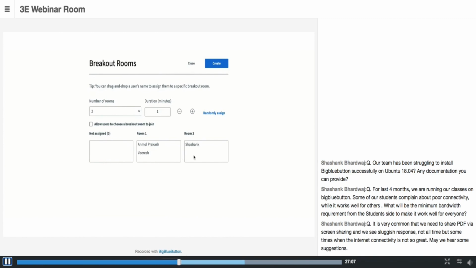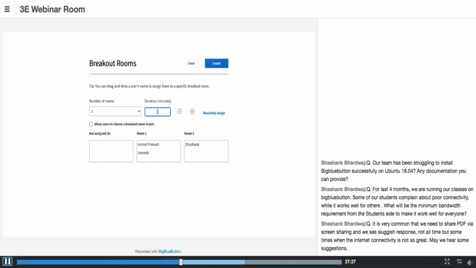Once that is done, you can create the breakout room, which starts a sub meeting, and there will be a timer for that.